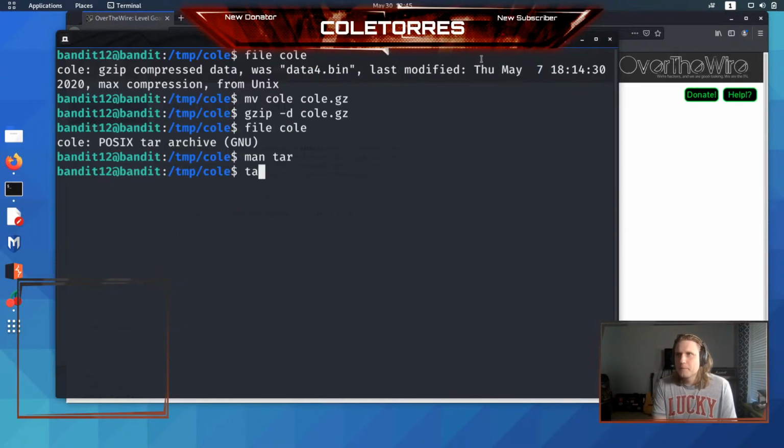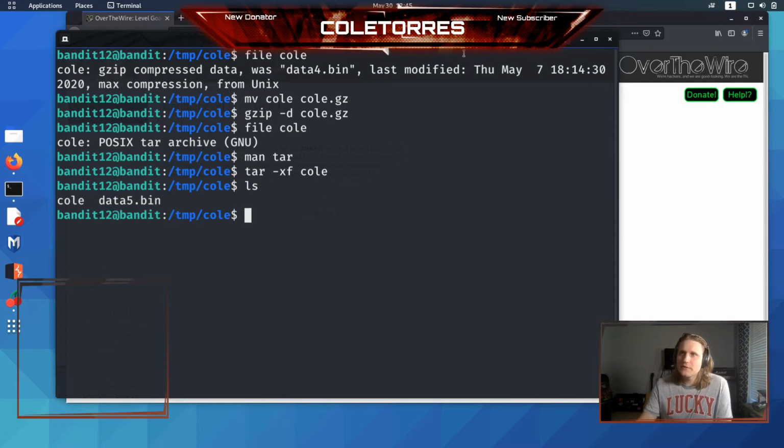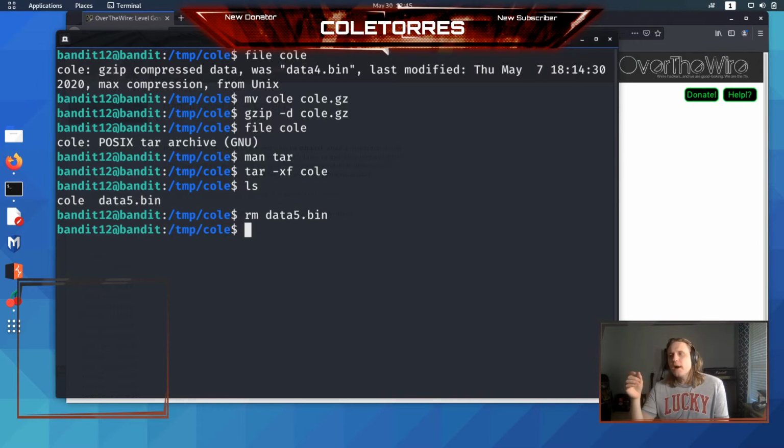We're gonna use tar, and we're gonna use -xf, cool. Okay, that just goes down to the next line. If we do ls, we see, okay, we have a new file in here, data5.bin. Let's remove that. So it just dumps a new file into that directory, but if we're working on a machine and there's tons and tons of files in there, that's not gonna be extremely effective because then we're gonna have to go through and search for what we're looking for, which there are ways you can do that, but it's a lot easier if we get the interface just to show us what's happening.